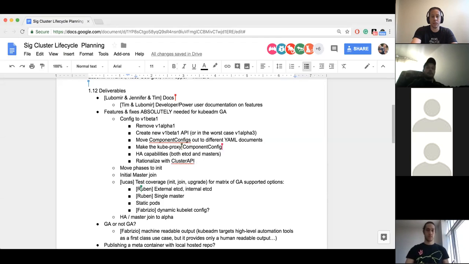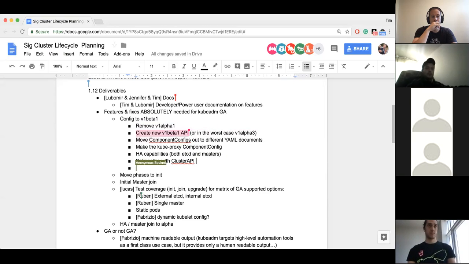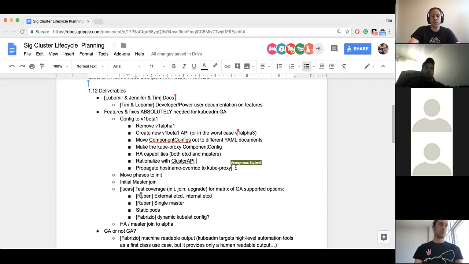So from the top of my head: remove the version 1 of one API. I actually have a PR for that already, not published, but locally that I just have to push away. Create a new v1beta1 API. Locally, I've just made that version 1 of a tree. And we can just rename it late in the cycle if we feel confident enough for it to be beta. In the worst case, it's just going to land as v1alpha3.